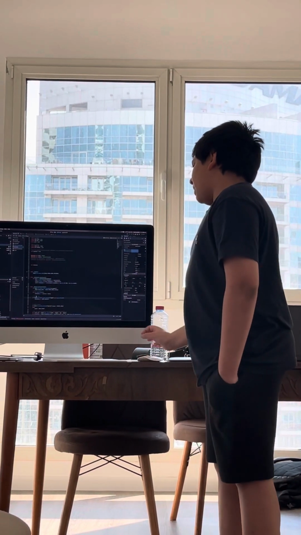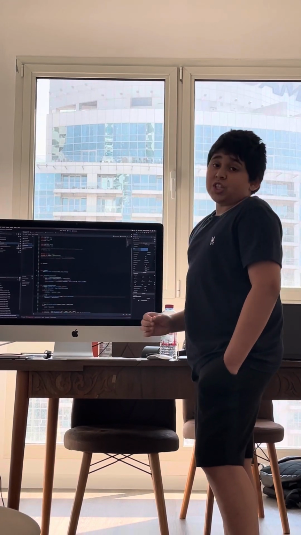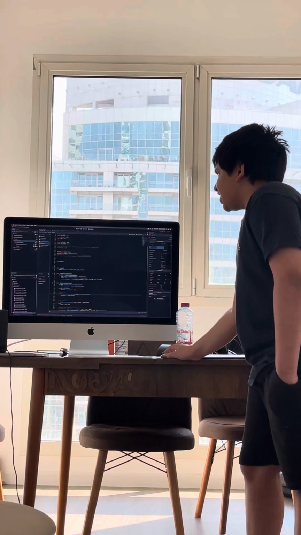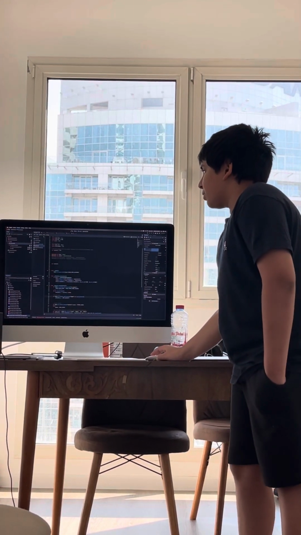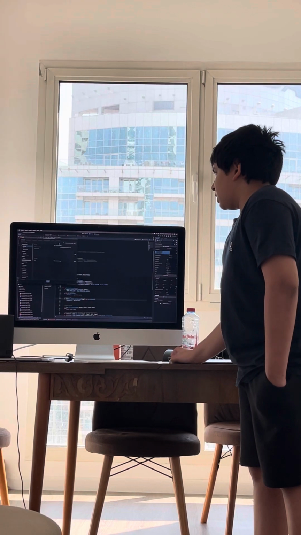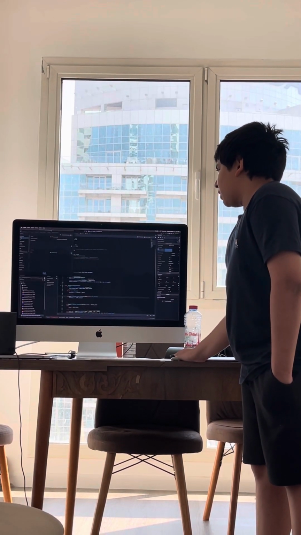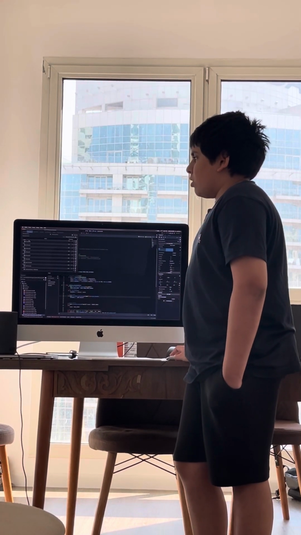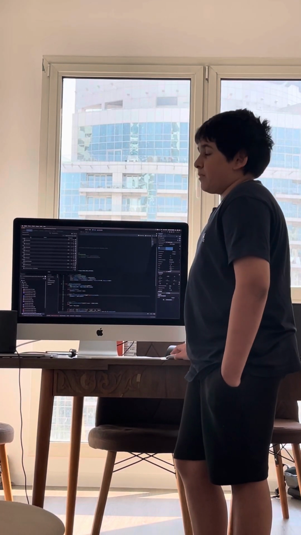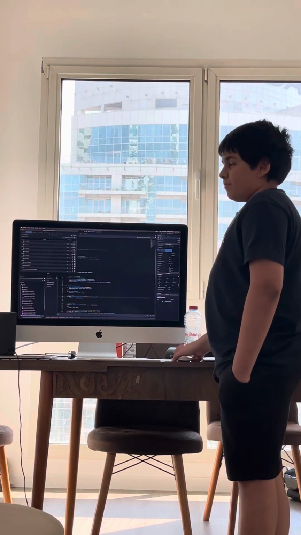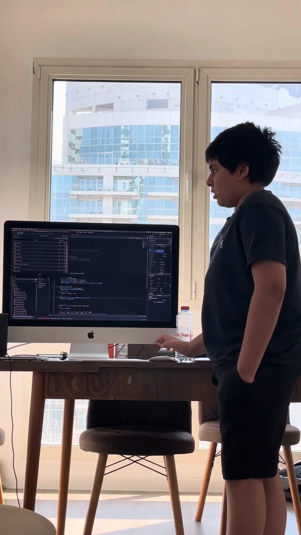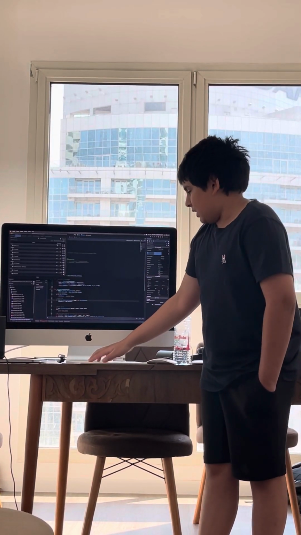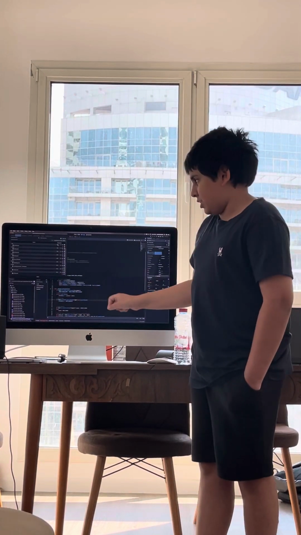We say if Input.is_action_pressed jump, which is the space key, and I've mapped it in the project settings. Actually, I'll show you that. This is project settings, the input map. I've mapped loads of actions to specific keys, and I can use the actions in the code.